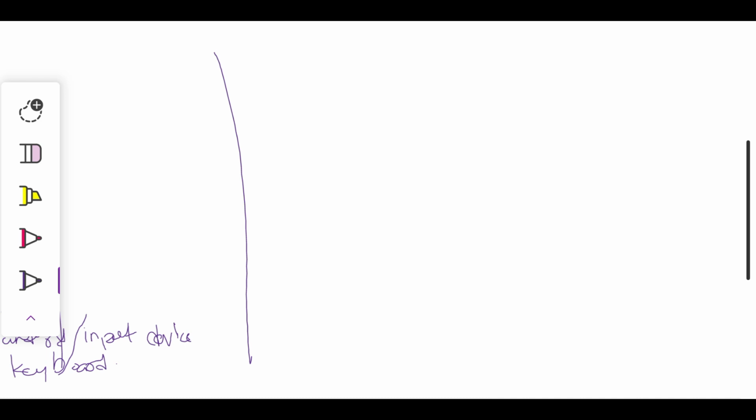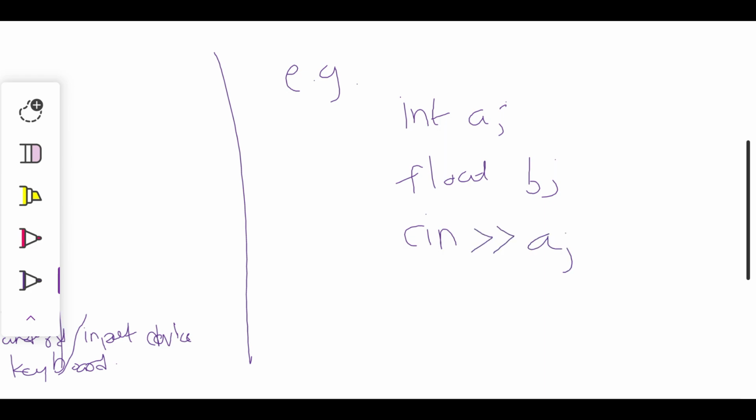So let us see the example in which way the cin object in C++ is going to work. So let us take an example, a small example related to it. int a, float b, जो इसकी वैल्यू है हम एक्सट्रैक्ट करनी है, इसलिए हम क्या यूज करते हैं, एक्सट्रैक्शन ऑपरेटर.